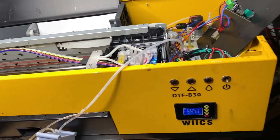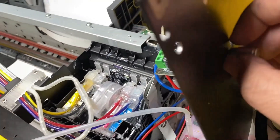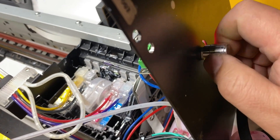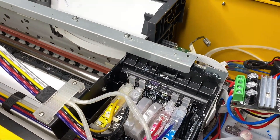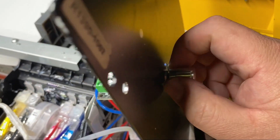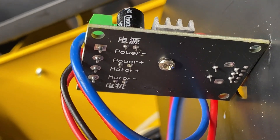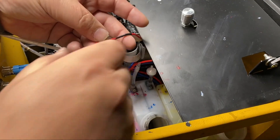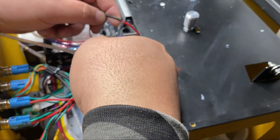You can run both devices at the same time. Today we'll work on this 1390 printer — WICS DTF. This printer has manual adjustable speed vacuum platforms. The top two wires are from the power supply and the bottom two are positive and negative to the motor. We'll pick the wire that goes to the motor — it really doesn't matter if you cut the red wire or the black wire. I'll just pick the red wire to cut.